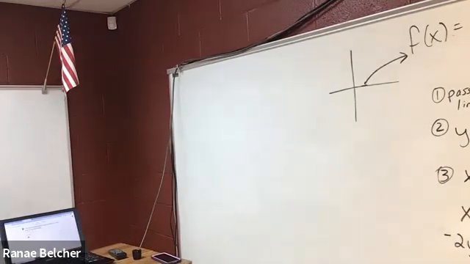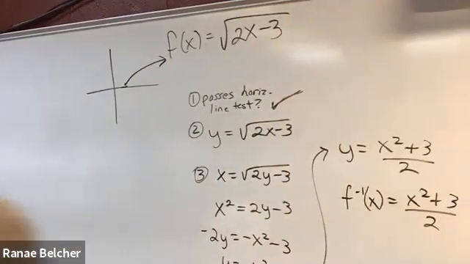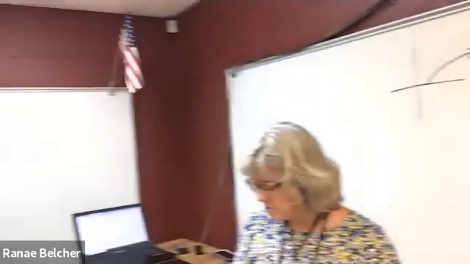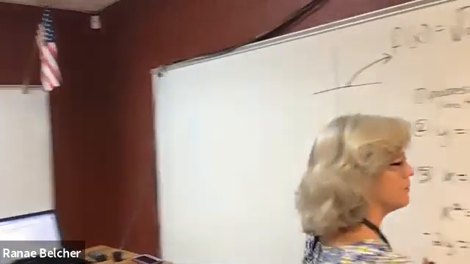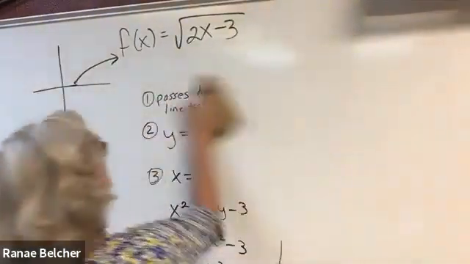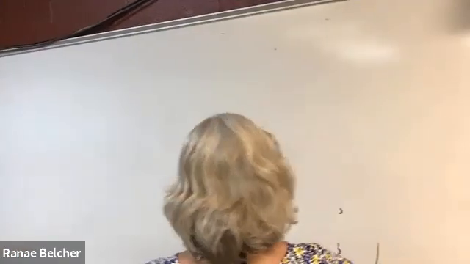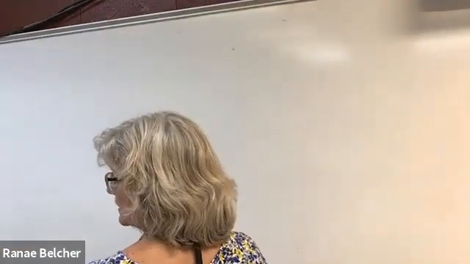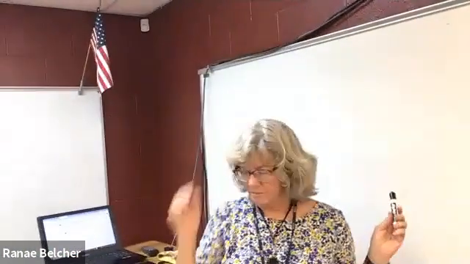X squared plus 3. All right, you can go sit down. Nope, don't sit down. I got one more for you. But James, why don't you come over here where there's more room? I'll let you do it right here for the camera. And use this marker so it'll show up good on the camera. And then you got to write legibly too.